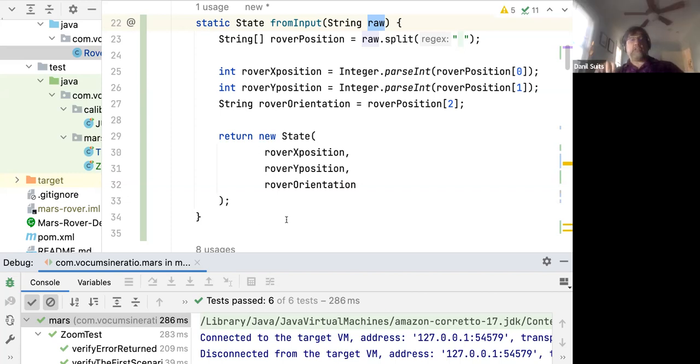Right, and that is in fact one of the kinds of concerns that I have when we're starting to work through the boundary of parsing versus the value object. There is nothing in the domain logic, so to speak, that's associated with Rover state that really cares or needs to be tightly coupled to the different kinds of serial representations that you might have.